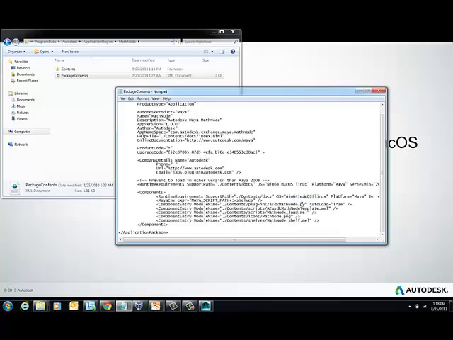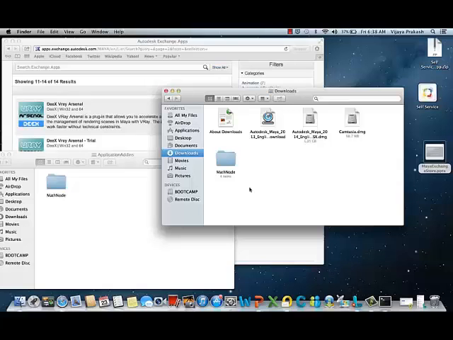If you are creating a C++ API application, then you have to create different apps for each and every platform. So this is the manifest file.